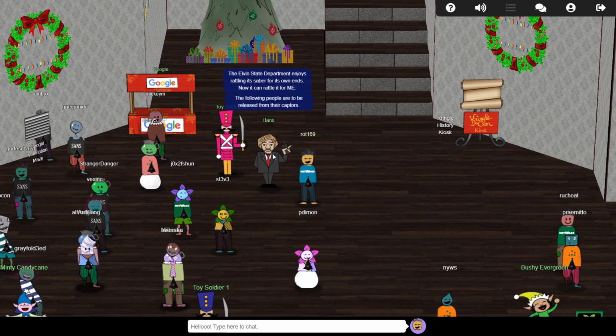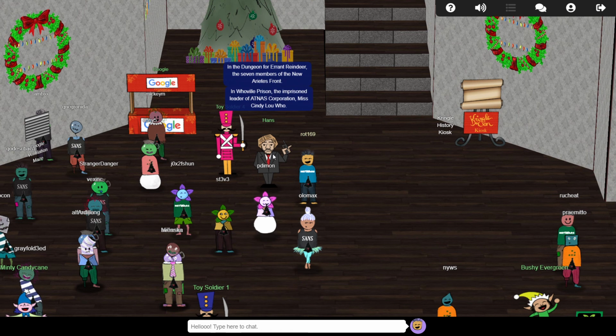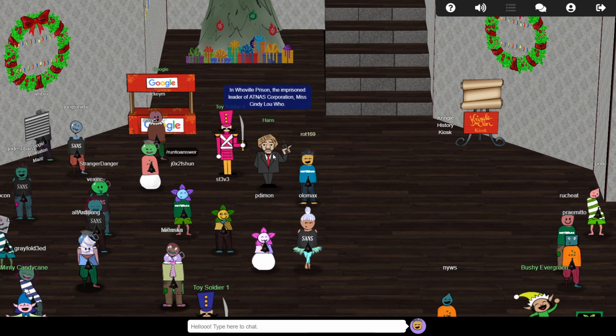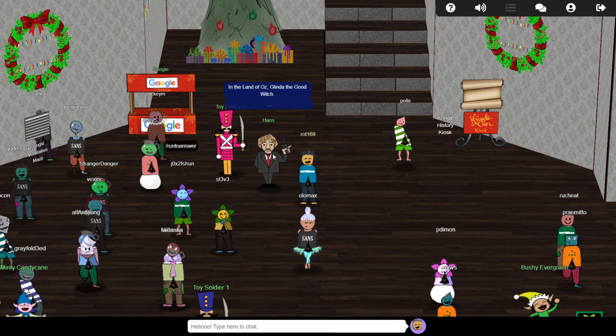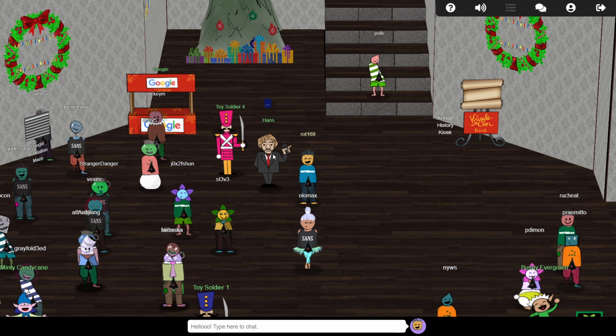The following people are to be released from their captors. In the dungeon for errant reindeer, 7 members of the New Erities Front. In Whoville Prison, the imprisoned leader of Adnus Corporation, Miss Cindy Lou Who. In the Land of Oz, Glinda the Good Witch. Those are the villains who tried to destroy Christmas for each of the last 3 years running.